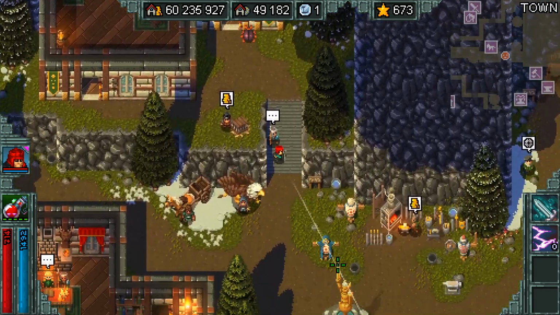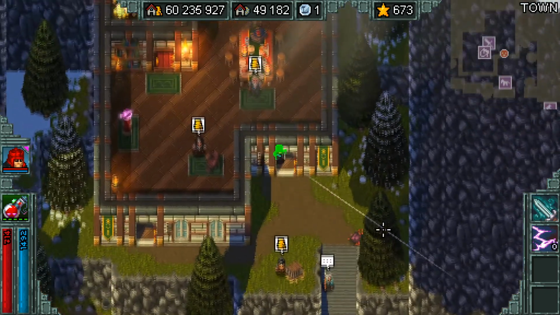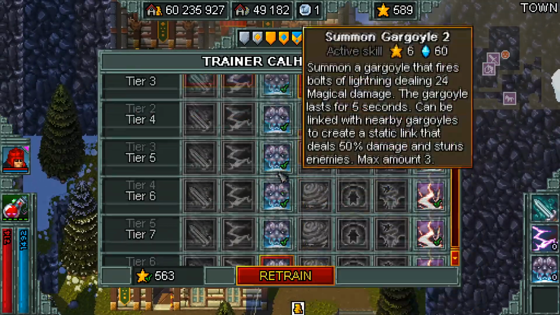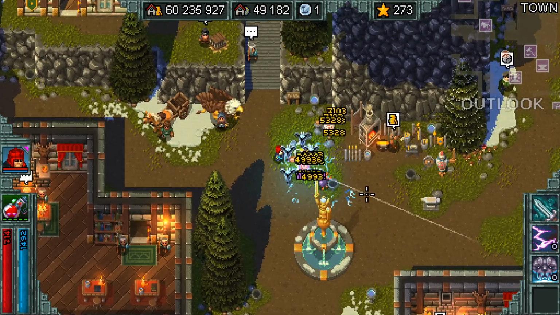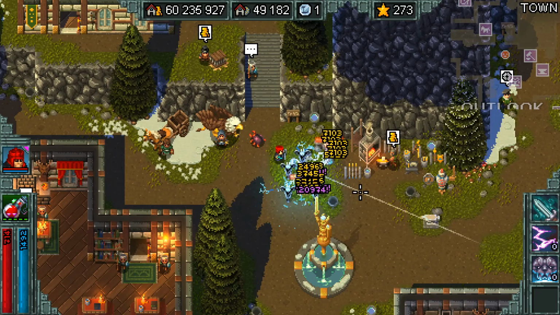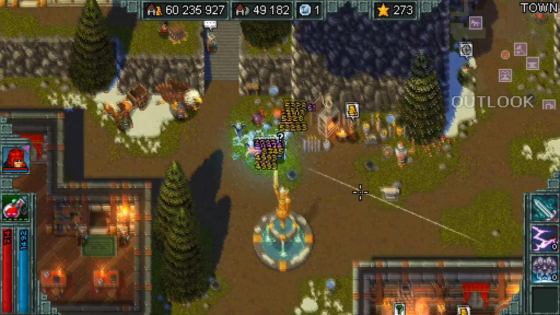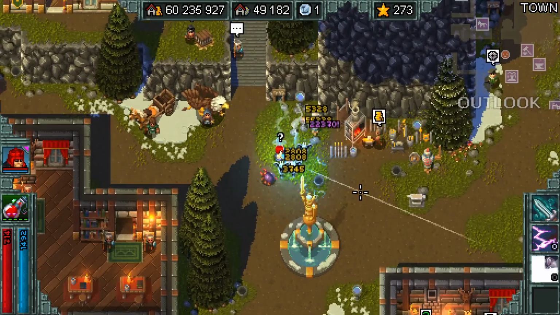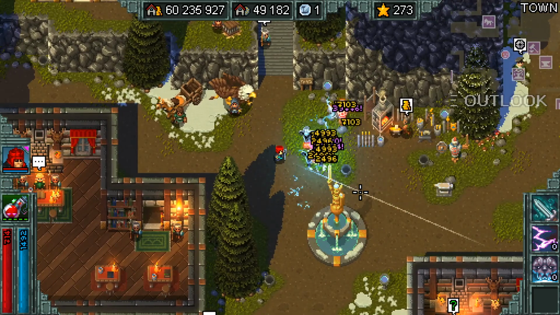So even with my right click, you can see how many times this is hitting. Let's go ahead and test it with a full onslaught of gargoyles. This is what the damage looks like with the gargoyles out. If I position them better, yeah, you get a wall of text like this.